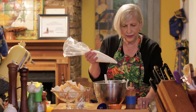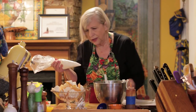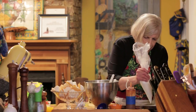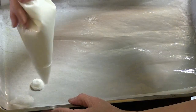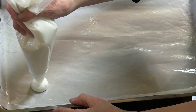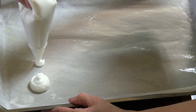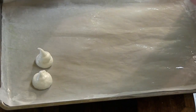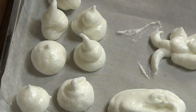All right, now here is a piece of parchment paper on a pan, and it's oiled. Now take and push in once and then twice and then 3 times. Once, twice, and 3 times. That's for little meringues. So there you are. They go into the oven at 250, 200. It depends on your oven.